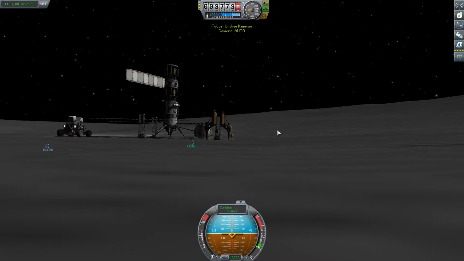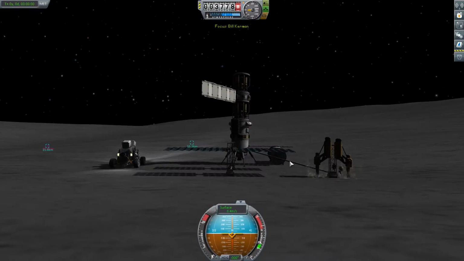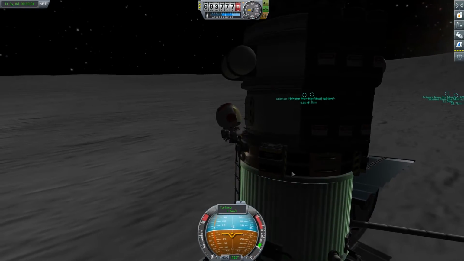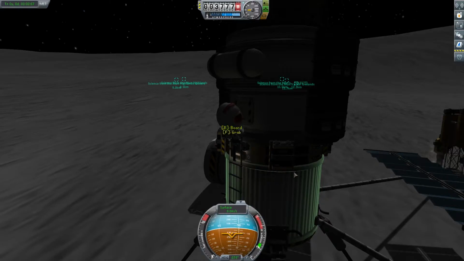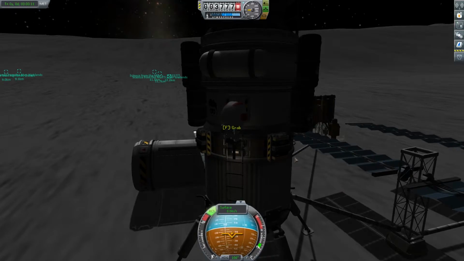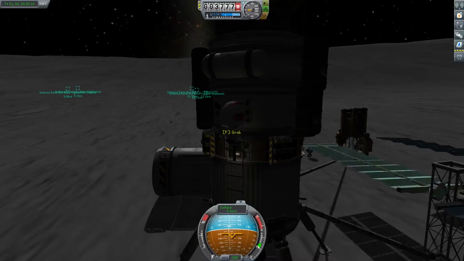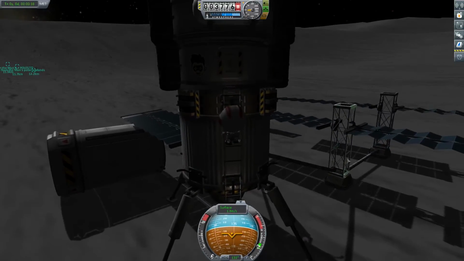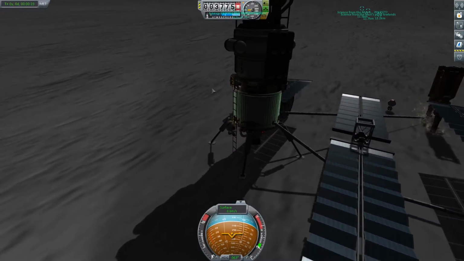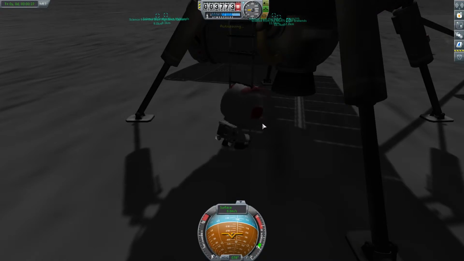Actually, I want to get Bill out right now. We're gonna get Bill to climb down. I said we're gonna get Bill to climb down. Jesus, this ladder is annoying. Right, there we go. We have conquered the little bump that is the module. There we go. Please don't bump the rocket.